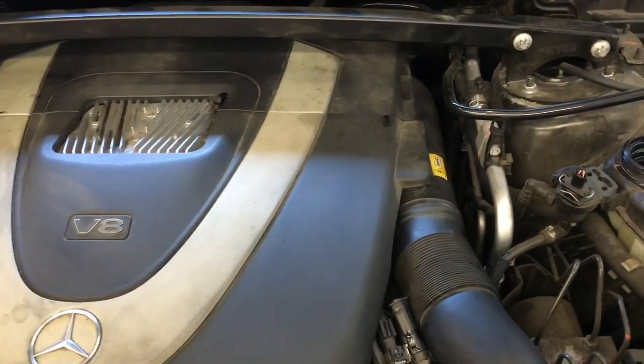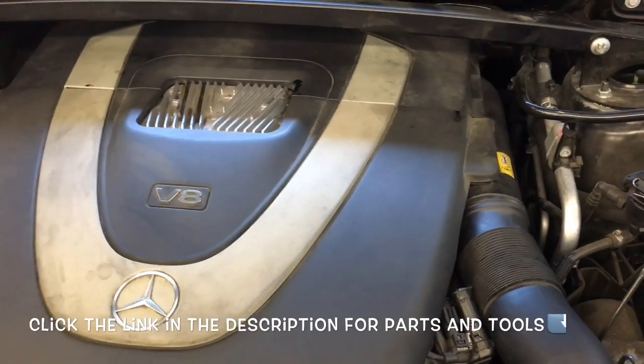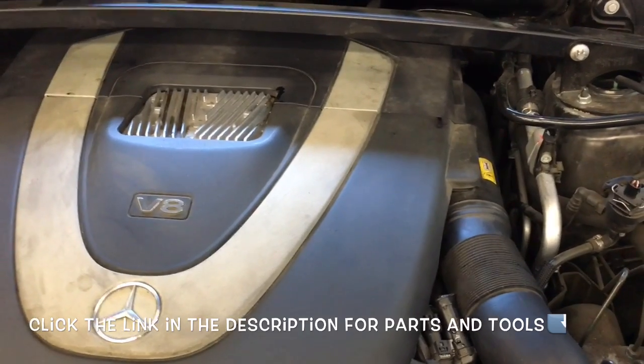And once you get all that done, that'll complete the oil filter housing and thermostat replacement on a 2009 Mercedes GL450.